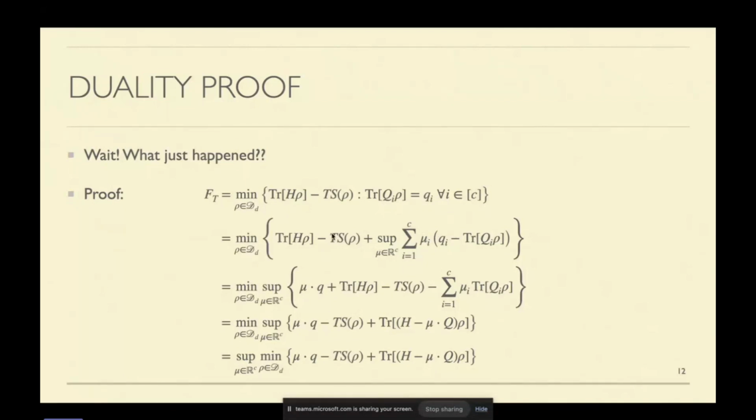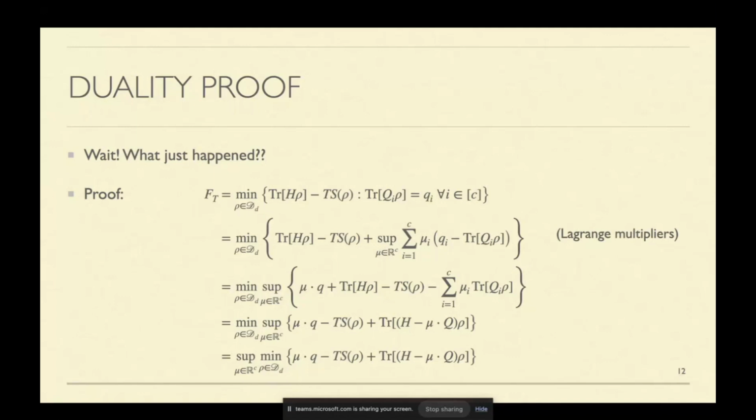a choice of mu can be made to make this term blow up to infinity, right? And so, with these optimization problems, you can think of this as a two-player game where a first player gets to play a state, and then this supremum corresponds to a second player who's checking whether the state played by the first player satisfies the constraint. If the state rho does not satisfy this constraint, then this second player can say, well, you didn't satisfy the constraint, so boom, you get an infinite penalty, and you lose in your goal of minimizing this objective function. So that's how you can think about this first step.